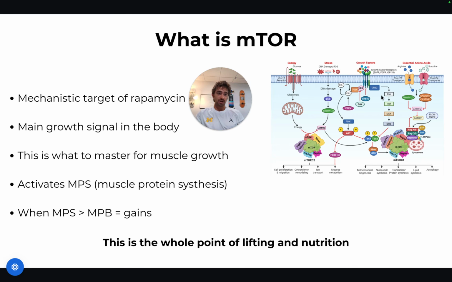I don't understand everything in this diagram here, but this is like the foundation, the first principles thing that you actually want to master for muscle growth. It's what activates muscle protein synthesis. And when MPS, muscle protein synthesis, is greater than muscle protein breakdown, that's when you get gains in the gym. That's when you actually grow, even in a deficit, even when you're cutting.